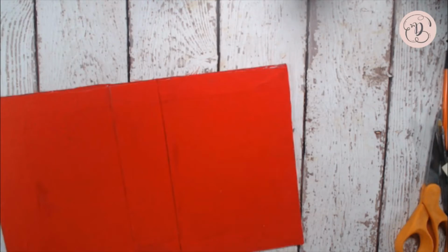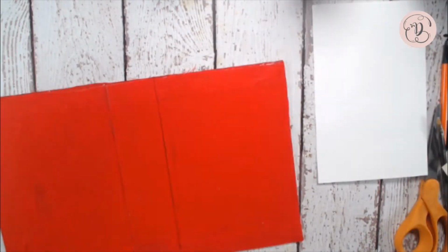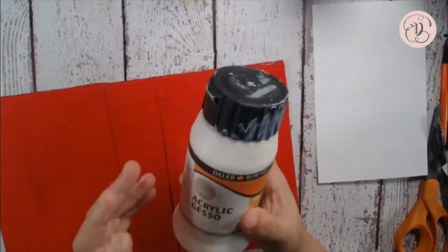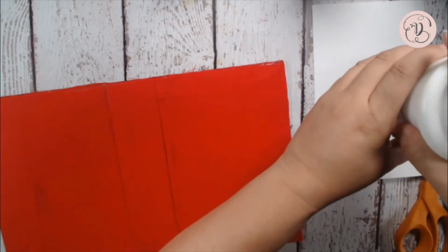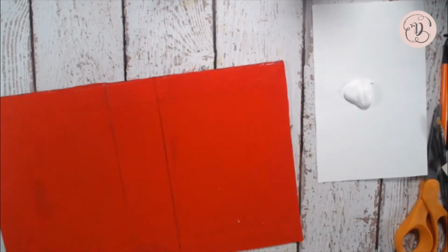Okay. So, next, I'm just going to grab a piece of paper and shake my gesso up. And I make homemade gesso. This is a little bit of an acrylic gesso that I just had left from another project. And it's old. I have no idea how old it is, but it's pretty old. But it's still good. And I'm just going to put some there. I'm using white.